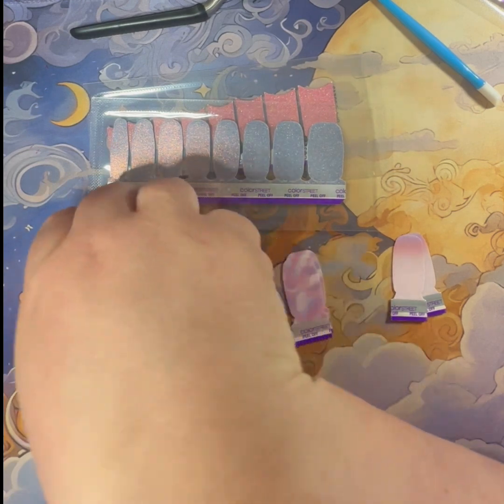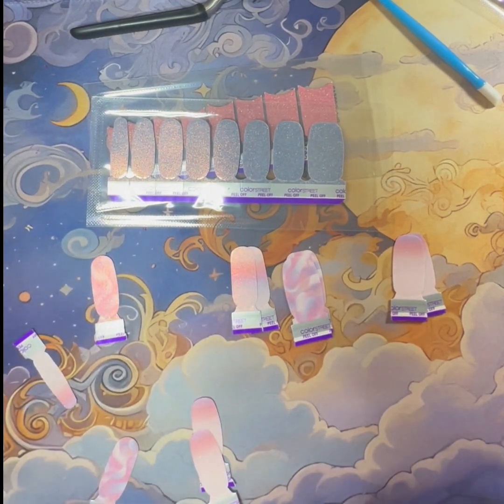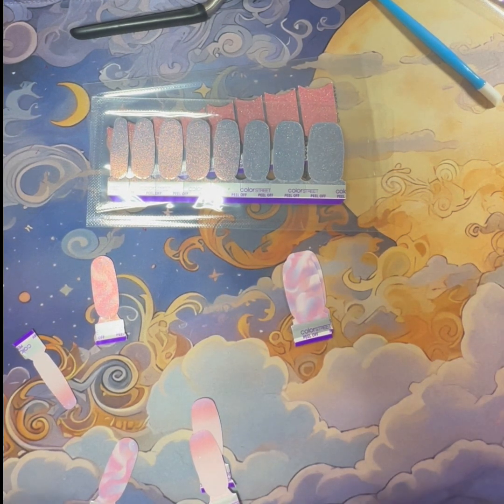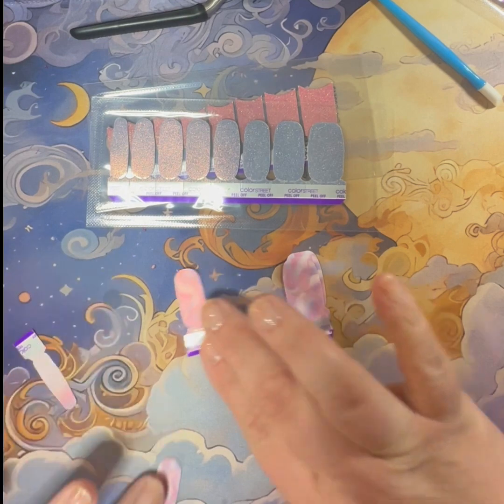I kind of want the pinkies to be that swirly pattern. Should we do all swirly patterns and not do the ombre ones for now? Because I could see the ombre ones being used differently. So let's save those. I'm going to save my ombres. We're going to just do, let's do this.